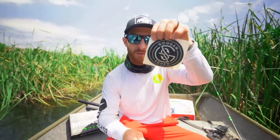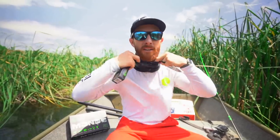You also get a Guggen Squad sticker in the tackle box, and you see me staying covered and comfortable with the neck buff, you guys. So everything in this box getting utilized today.